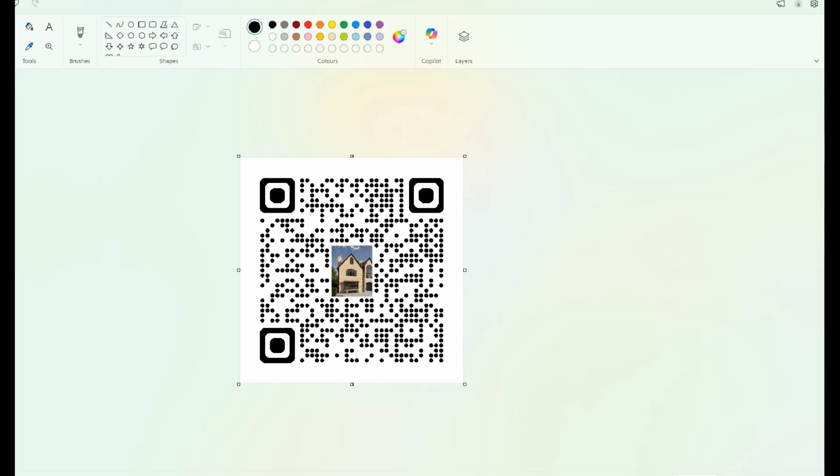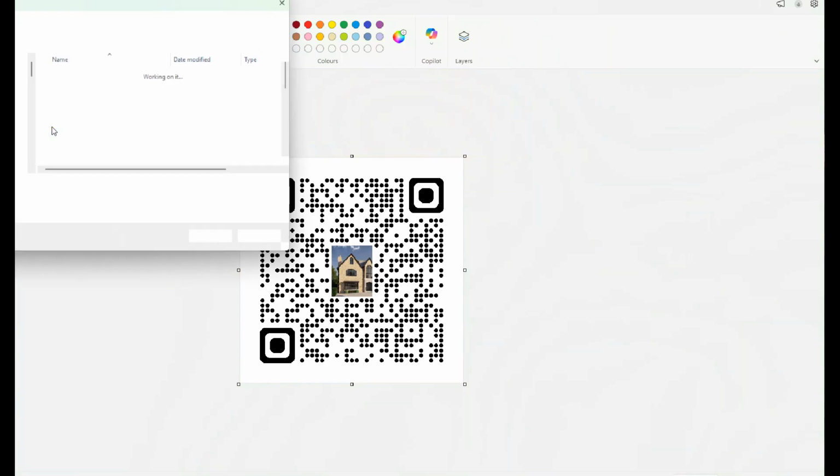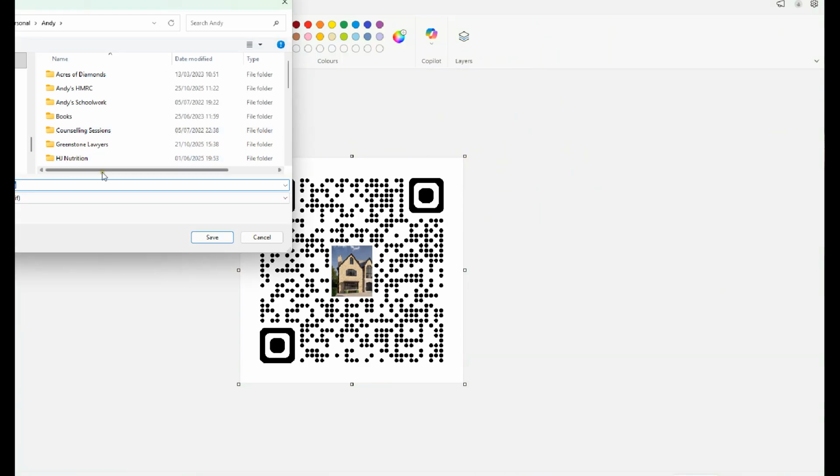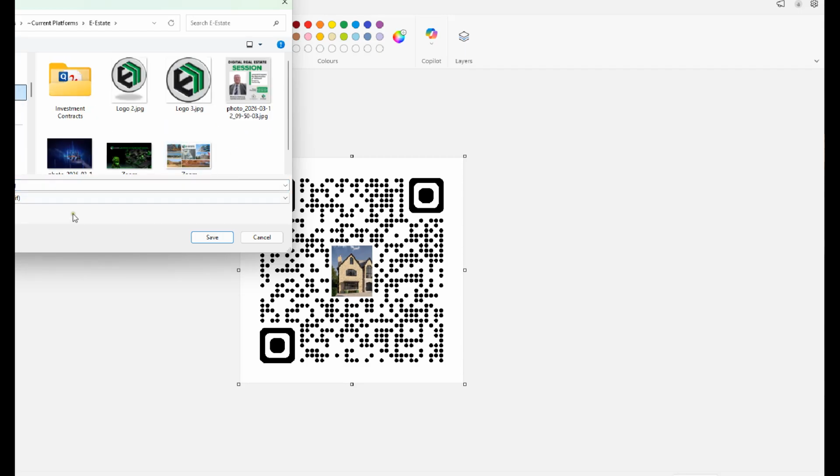File, save as, and I'm going to save it as a JPEG, and I'm going to put it somewhere nice and easy for me to find. I have an e-estate folder, QR code, e-estate.co rp, save.